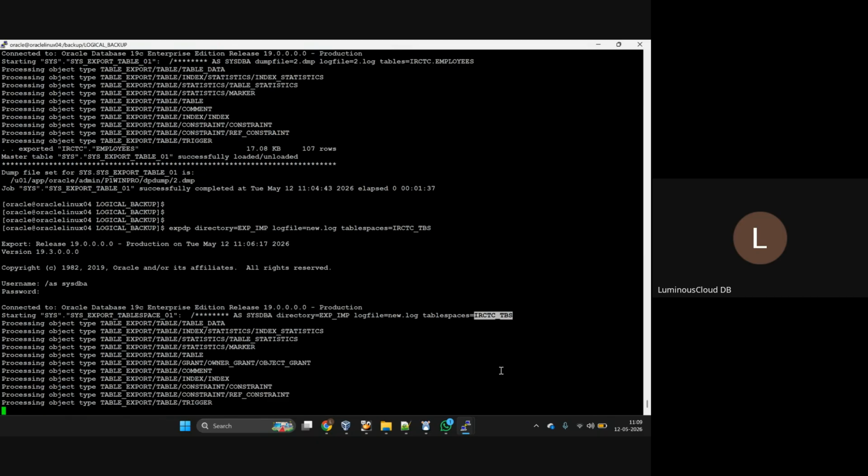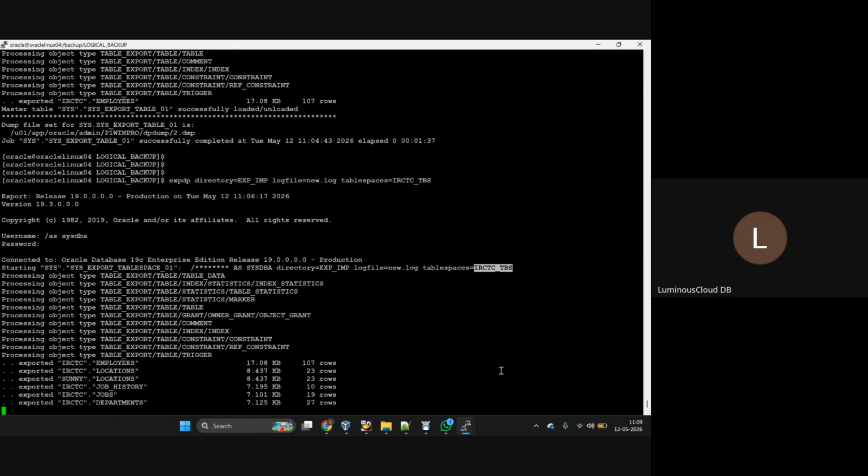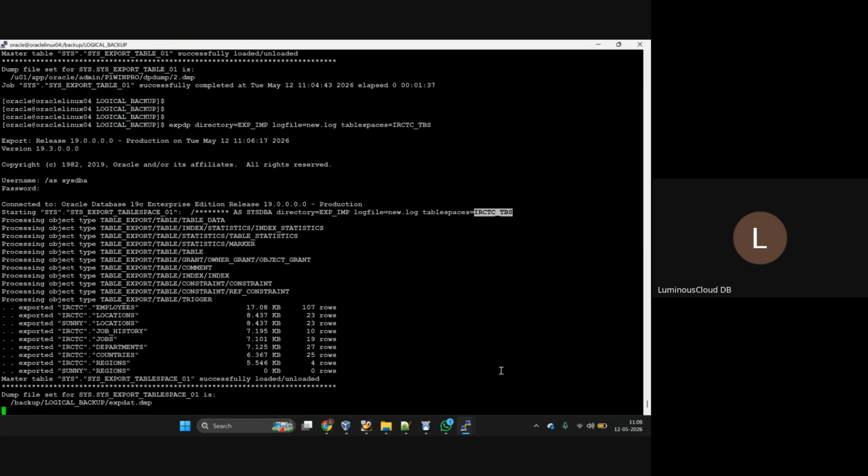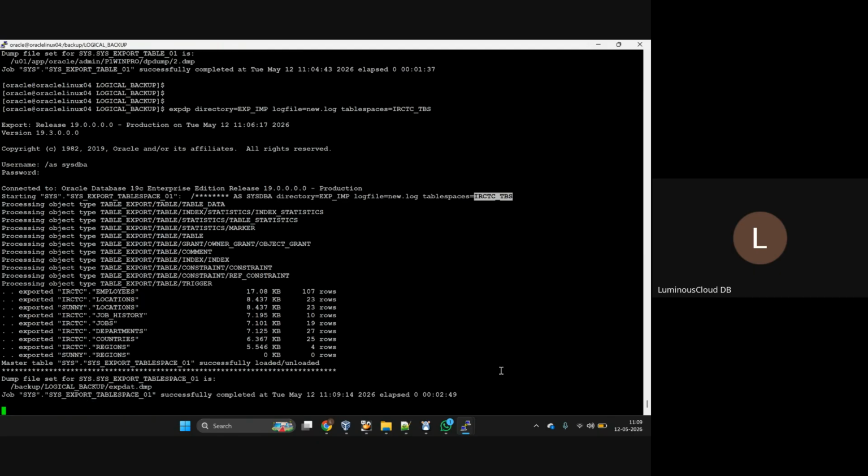See, these are all interview questions, whatever we are discussing. I forgot to give the dump file name, what is the dump file name? You will get it. Or I forgot the logical directory name while taking backup, will the backup happen or not? If it is happening, where will it go? See here, what is the dump file name we got? exp.dat.dmp, right?